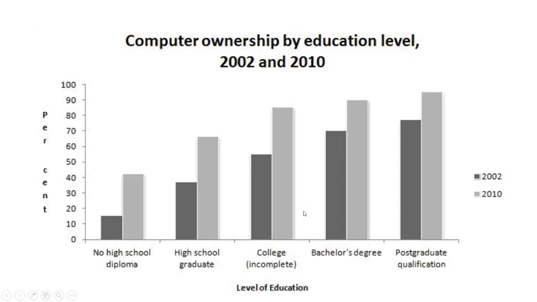This one is not showing you over time. It's showing you two particular points in time. It's showing you 2002 and it's showing you 2010. It isn't showing you any information in between those 2 points, just those 2 points. Therefore, it is not dynamic data, it is static data. All right? It's 2002 and 2010, not 2002 to 2010. So for this one, we're not looking at general trends. What we're looking for are other things. And it's also divided into different categories. So we're going to be thinking of the different categories. We're going to be thinking of the 2 points in time. And we're going to be looking at all of the data together and then coming up with our key features.